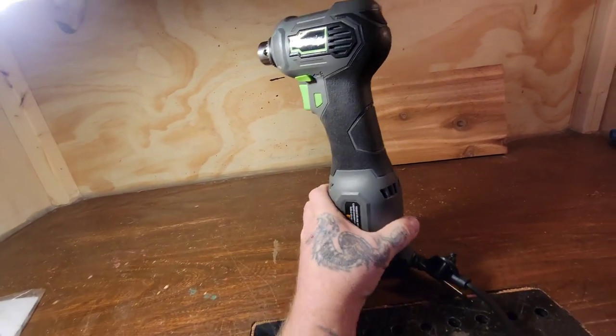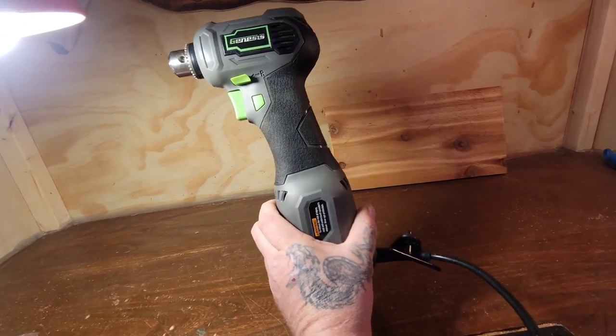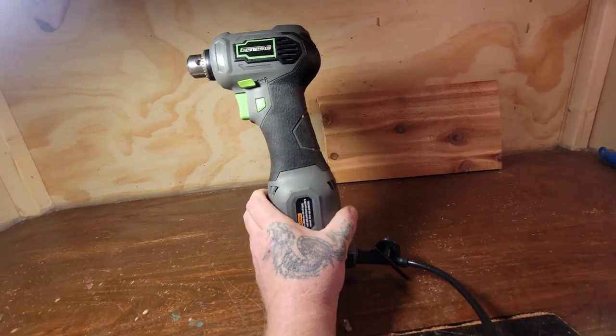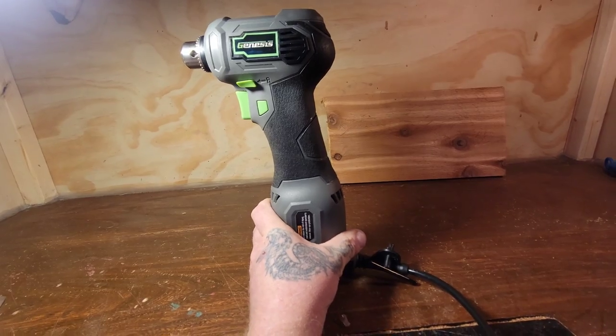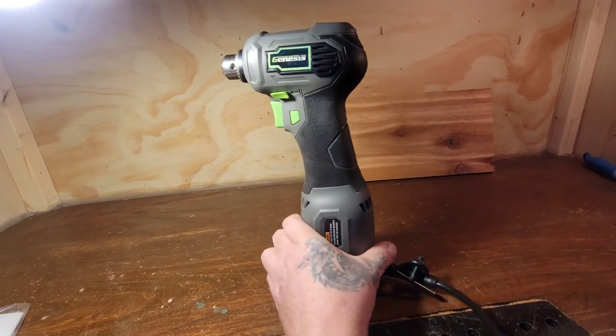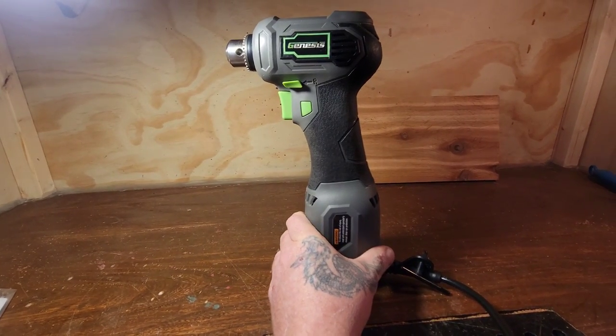So I thought I would get one off Amazon. It's a little bit bulkier and heavier, but that's not a big deal. I'm just going to abuse the hell out of this thing and it's fairly affordable. Now I'm going to get the camera overhead and show you all the different types of right-angle sanders you can use.